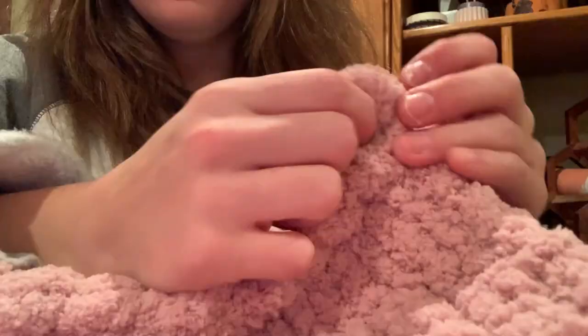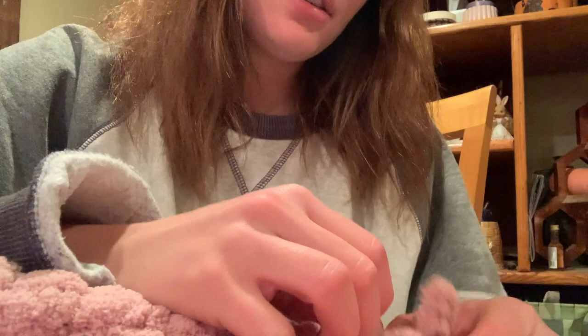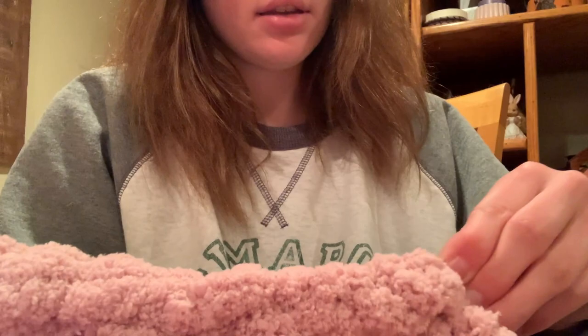Now, when you get to the end, there is a little loop here. Honestly, I have yet to know what exactly to do with it. So I cut it and then bring it back through, and I just tie the two ends together like I was tying a shoelace, twice if I possibly can. So it's good and tight, and there, that's our corner.